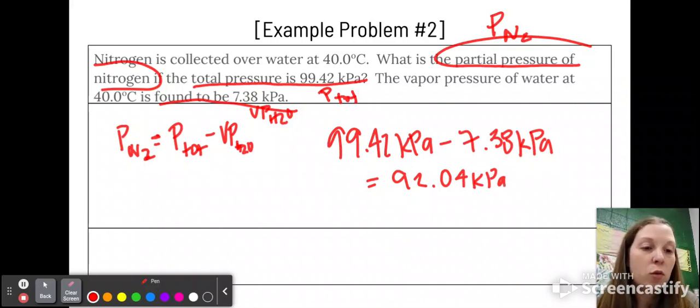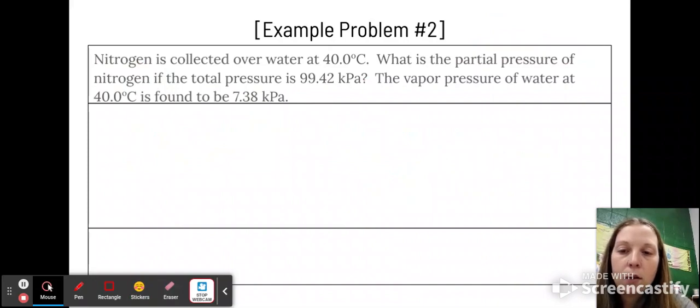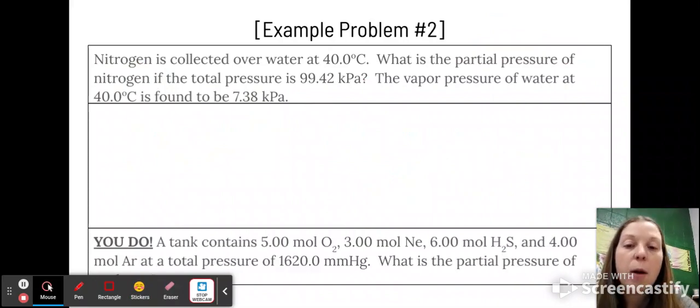So I'm going to have to erase this screen, so pause this right now and copy it down if you don't have it, because I need the space for the next problem. So now I want to read over this problem. I'm going to help you set up the first mole fraction. I'm going to help you solve through the first one, and then you're going to do the rest of them.